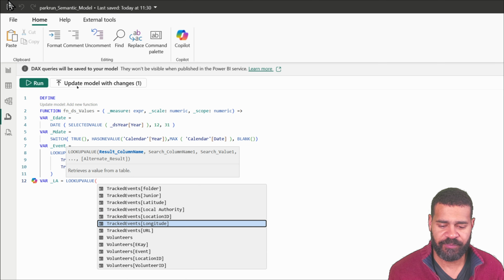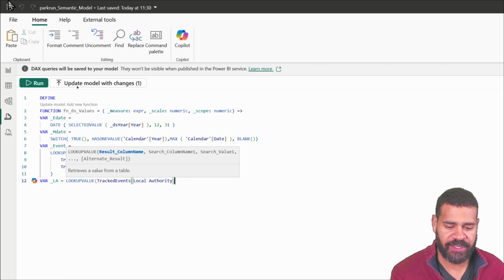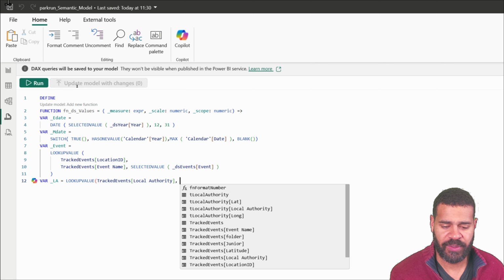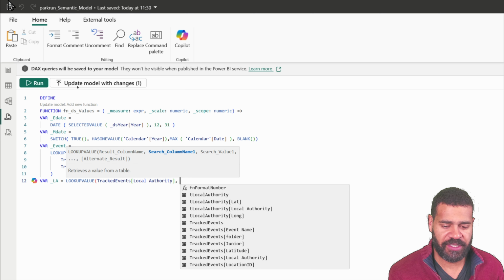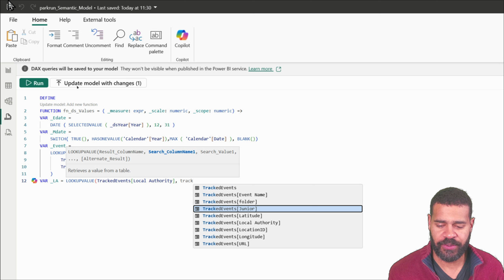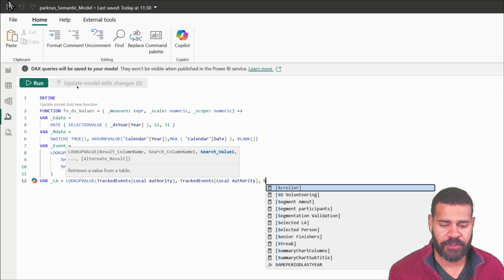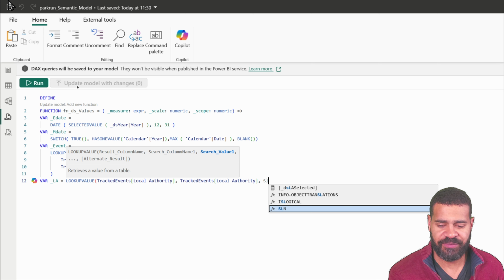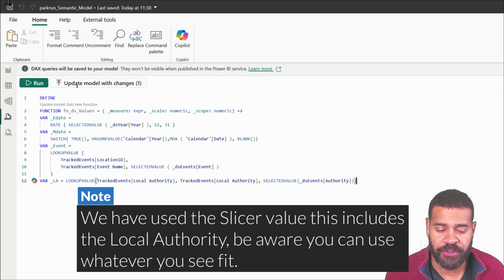Tracked events, local authority, where we're going to search in tracked events, local authority for the selected value from DS events authority. Okay, so we've picked the local authority value.